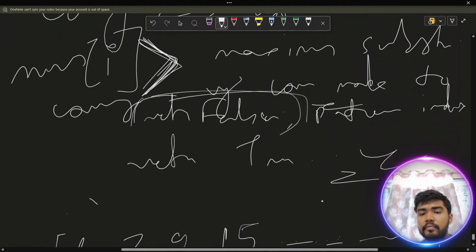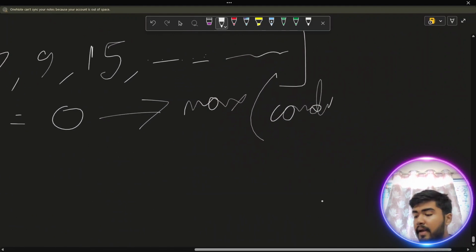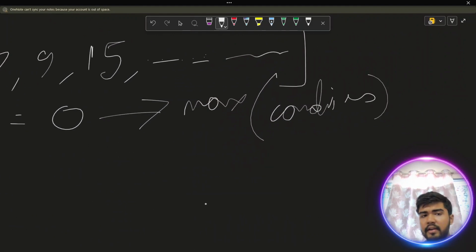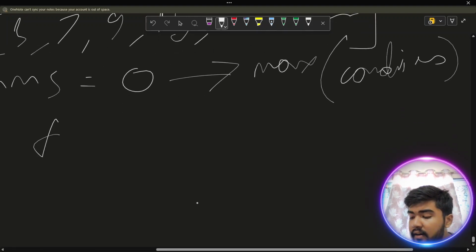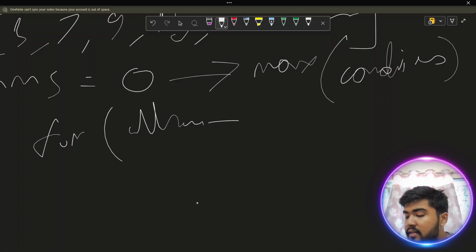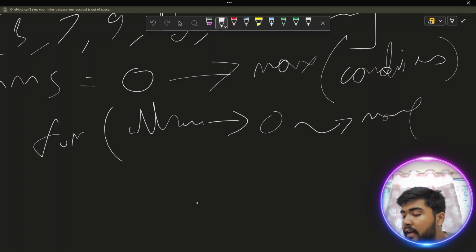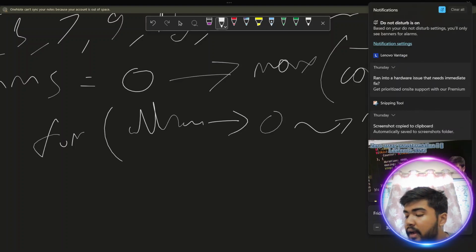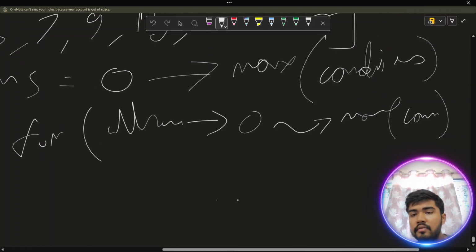Very clear and straightforward. So we can start iterating with one for loop, allocation, from 0 to max of candies.